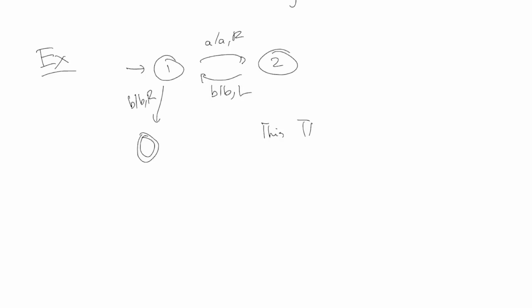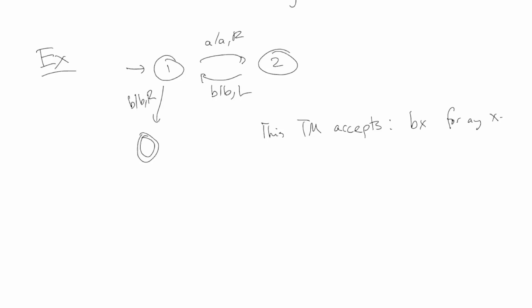So this Turing machine accepts... Certainly if you begin and the first letter is a B, it's automatically accepted, right? Because you go down this arrow, then as soon as you reach the accepting state, the Turing machine just stops and the string is accepted. So this Turing machine accepts anything starting with a B. It accepts BX for any X, right?